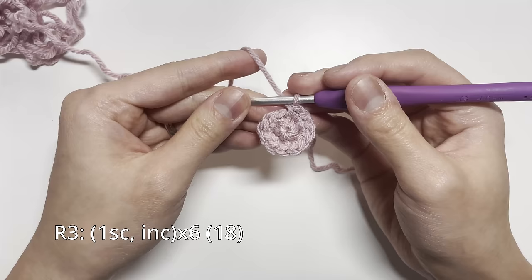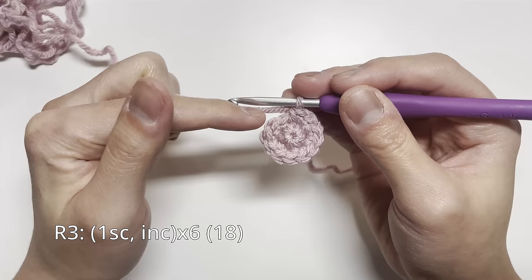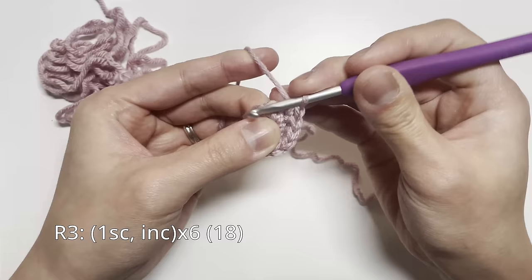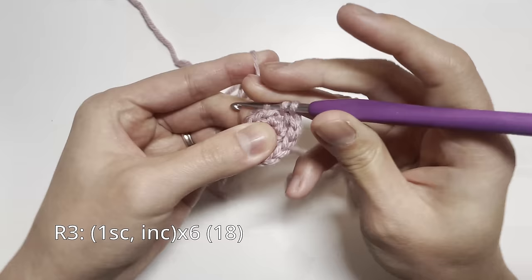For round number 3, we're going to work 1 single crochet followed by an increase, and you're going to repeat that all the way around for a total of 18 stitches. So here's the first single crochet and then an increase. And then another single crochet and another increase all the way around.